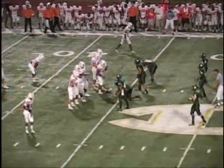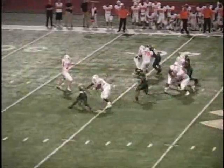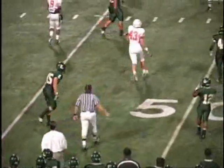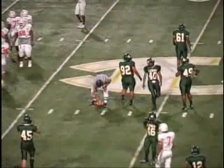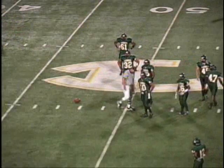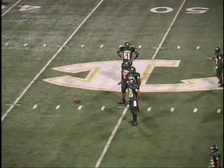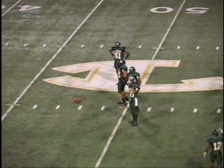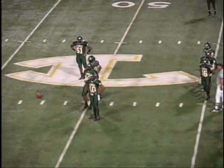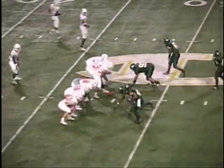Wide receiver to the far side, two to the near side of the field. Here's Sorensen back to throw it. Here comes some pressure up over the middle. This one's caught and tackled at the 46-yard line. What a nice play that was by Britton Eastburn, the sophomore, 195-pounder. It's only a three-yard gain. It's going to be third down and 7. Logan Preston with the reception. So it's third down. It's a third down and 7 play.